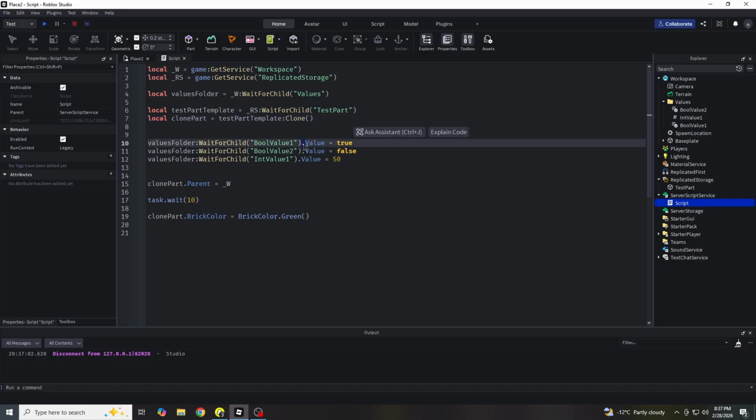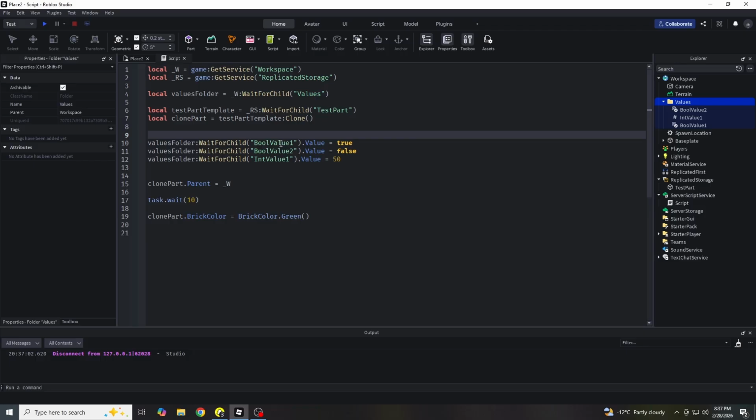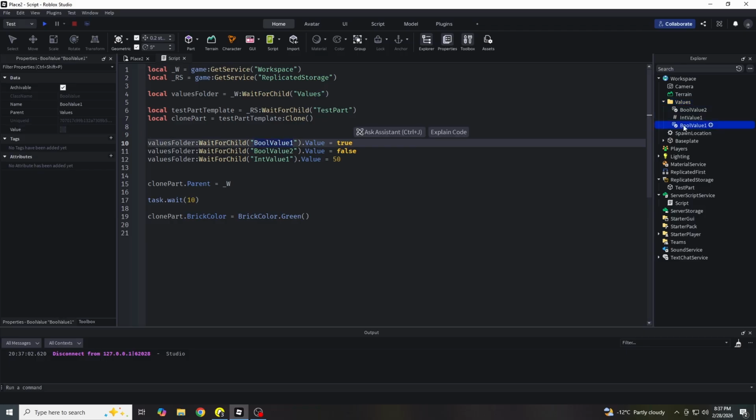You'll see that this dot here is basically saying, we have values folder, which is this, wait for the child, bool value 1. So it waits for this, and then this dot is how we got from just the object to its actual value, which is one of its properties.